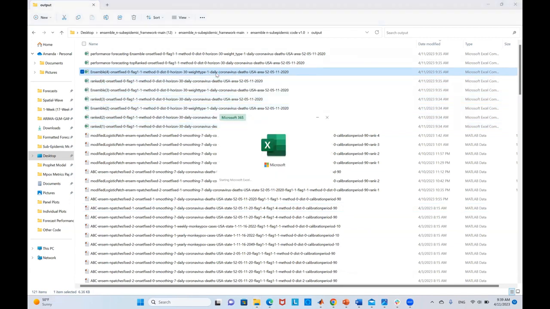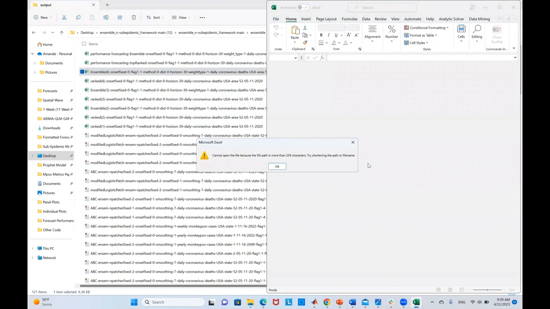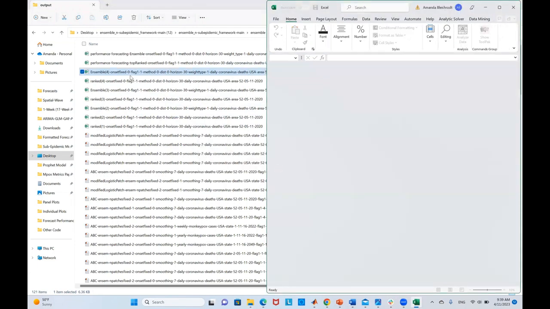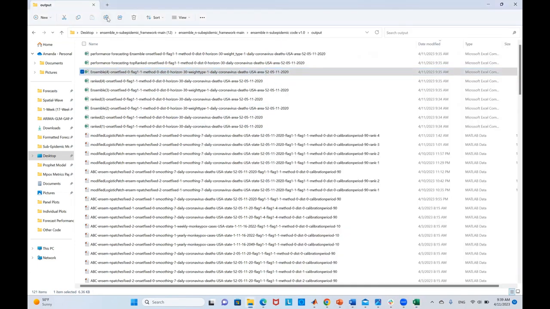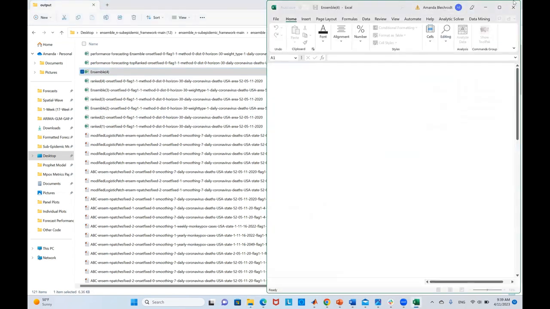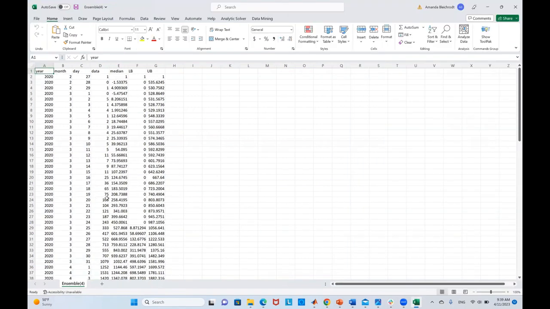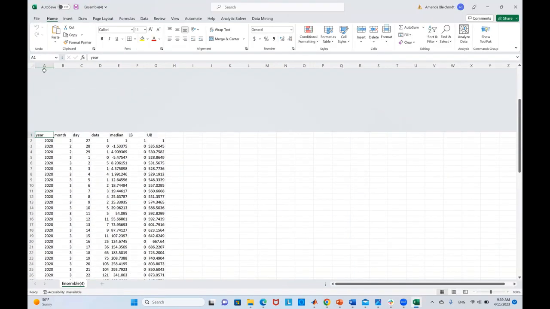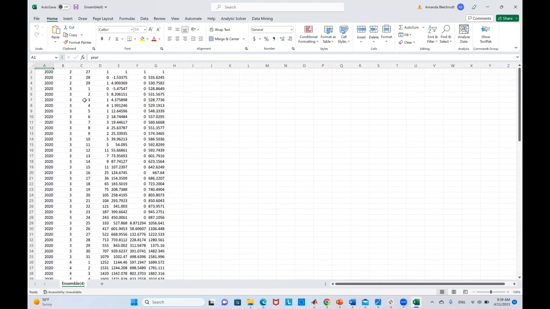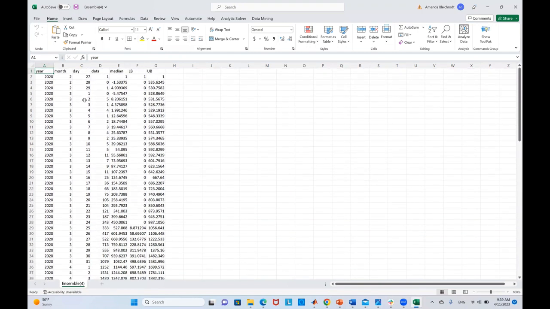So let's take a look at one of these files first. Then you might get an error just because the file name is a little long. If you get that error, what you can do is just rename it to something that you will know what it means. And then taking a look here, we can see the year, the month, and the day represented, or what our data, median, lower bound, and upper bound are corresponding to.